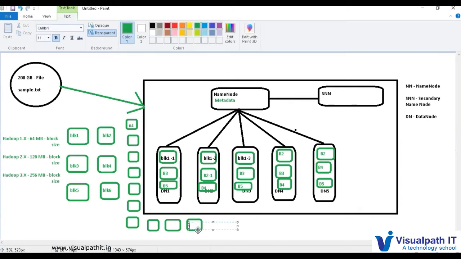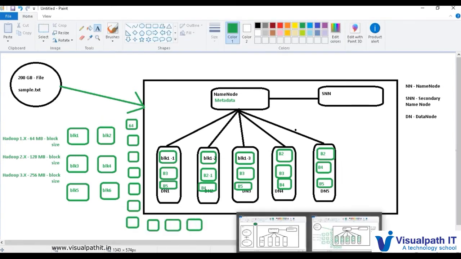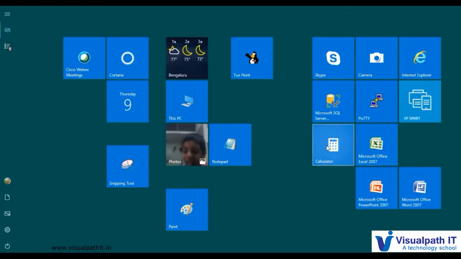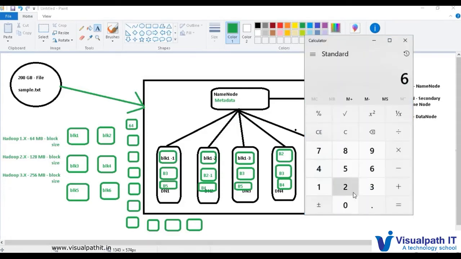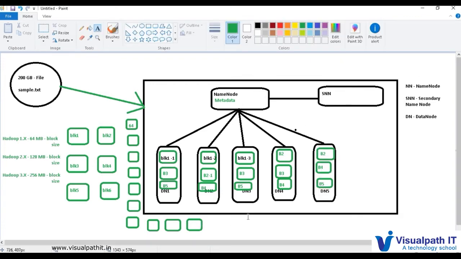It is less than or equal to 64 MB, because we have seen here how it will be. For example, if you copy a 600 MB file, by 64 MB it means 9 blocks, and the remaining 37 MB will be the 10th block. So when you copy a file, it will be divided based on your Hadoop version, and almost all blocks will be equally divided, except the last block.